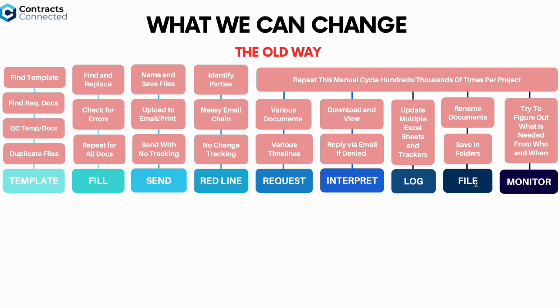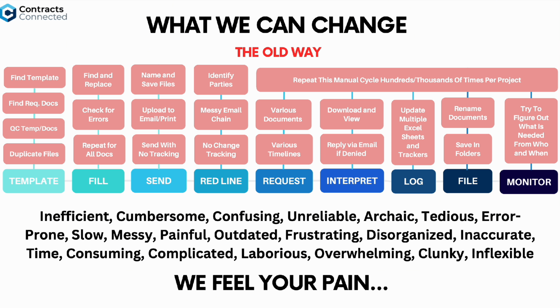And then to file these documents away, you should have a file naming structure so you can organize your files in your folders. And then they need to put it in a 5 subfolder deep folder somewhere on a server or on a cloud drive. And then they need to monitor and do this over and over and over again for the life cycle of the process. And really what we found, and what my co-founder Lars Herman found when he was running his general contracting company, is that this is just an inefficient, cumbersome, confusing, and really just a painful process. And it's just the way that it's always been done. And just because it's the way it's always been done doesn't mean it needs to be done that way forever.